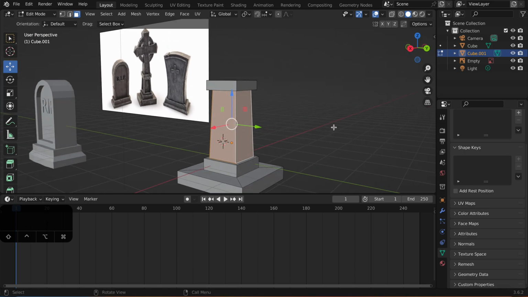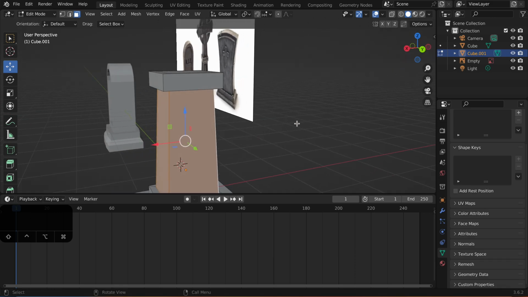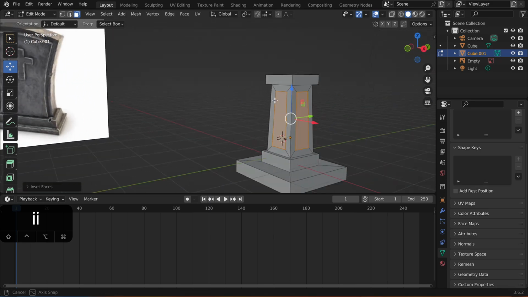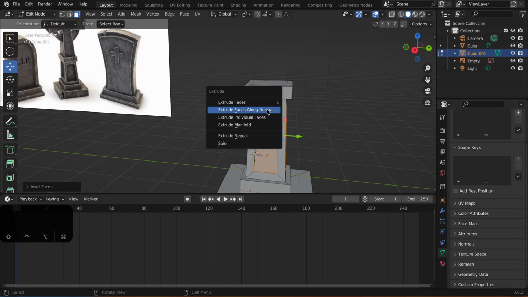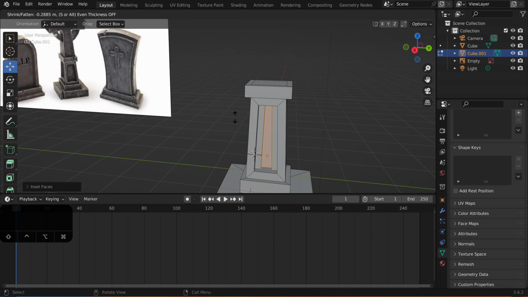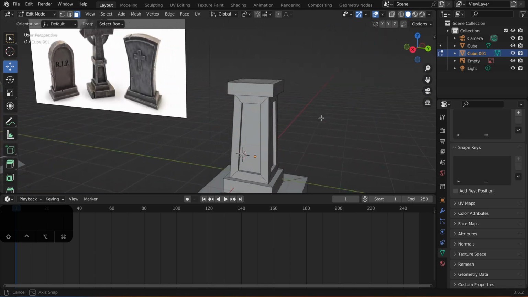I'm going to press I, and we want, oh, I missed one. Okay, got him. So I'm going to press I, and there's an individual, so it says individual off. So I'm going to press I again, and then I can get those squares on each of these faces like that. And again, we'll press Option E, and we're going to do extrude faces along normals, and we're just going to push that in a little bit to just get that inset just a little. So now we have something like that.